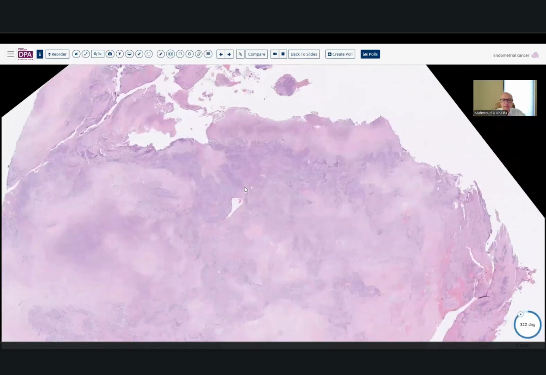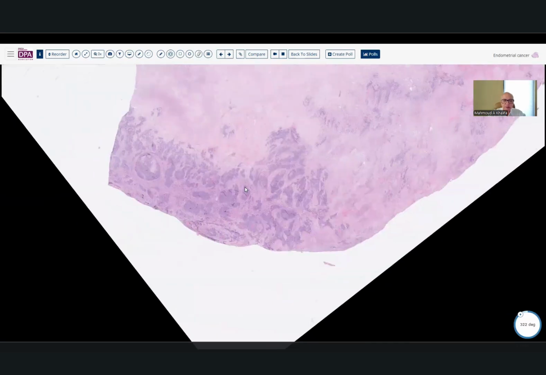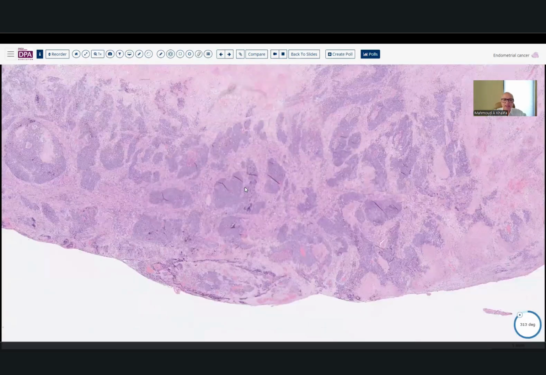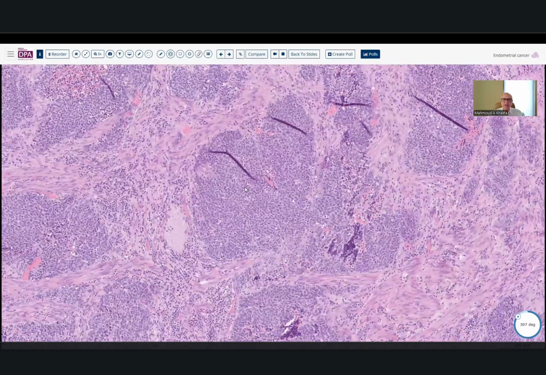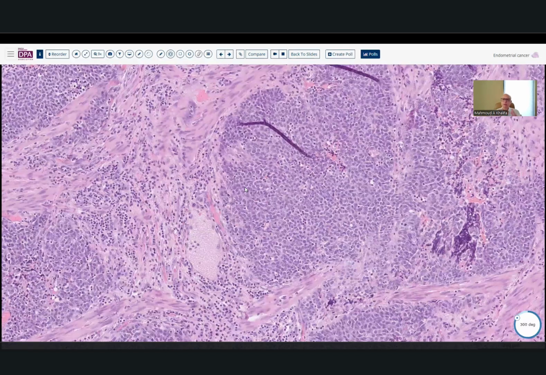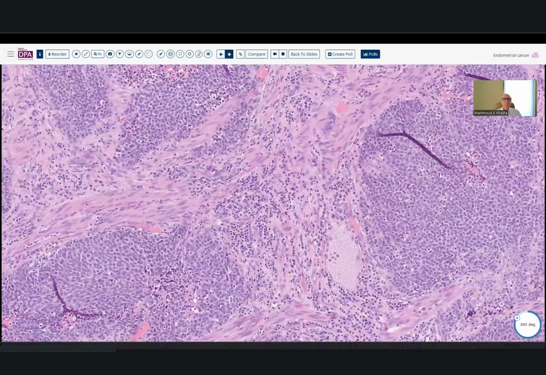Here's the endometrium. And again, the tumor invades all the way to the serosa. So this will be a stage 3 cancer. But I want you to look at the morphology. Sheets of malignant cells, they are not forming glands. So the sheets look very much like the previous case, but the previous case had glands. This case does not have glands. These cells look even that they could be lymphoma.